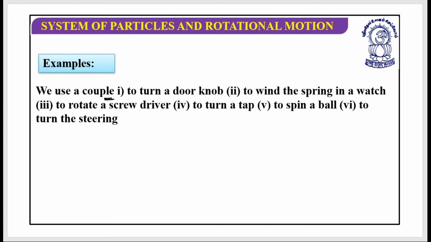Now let's look at the examples of couples we use in our daily life. So we use a couple to turn a door knob. Even opening a door can be considered as one of the couples of force. Next, to wind the spring in a watch, we use a couple. To rotate a screwdriver, to turn a tap, to spin a ball, to turn the steering.